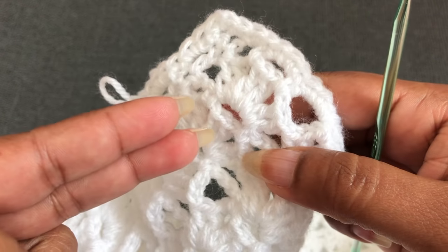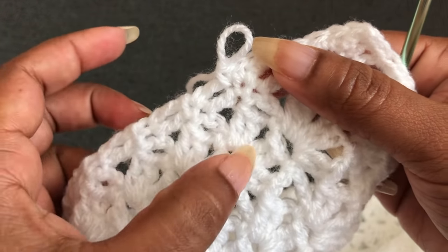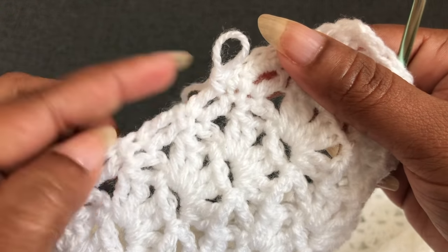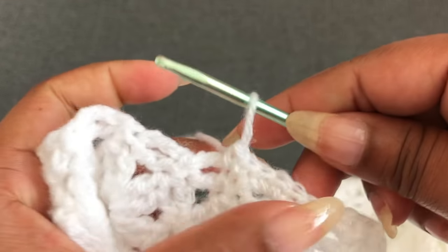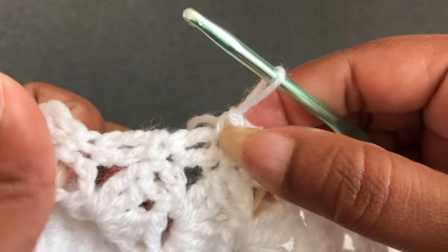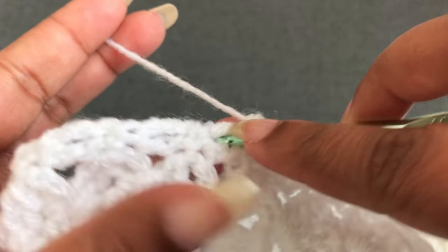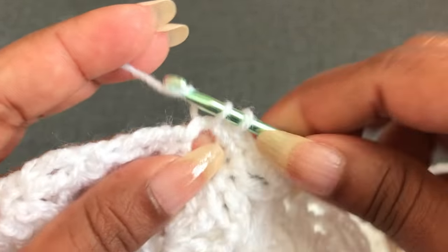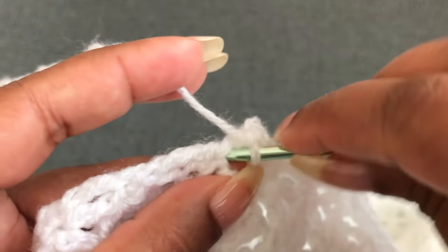I'm using 2 shells, that means 4 rows. Into these 4 rows we need 9 single crochet. I'm going to show you how this pattern is going. Here I have 9 now. Here to here I have 4 rows. Into these 4 rows, going into this double crochet, 3 single crochet, 1, 2, 3.